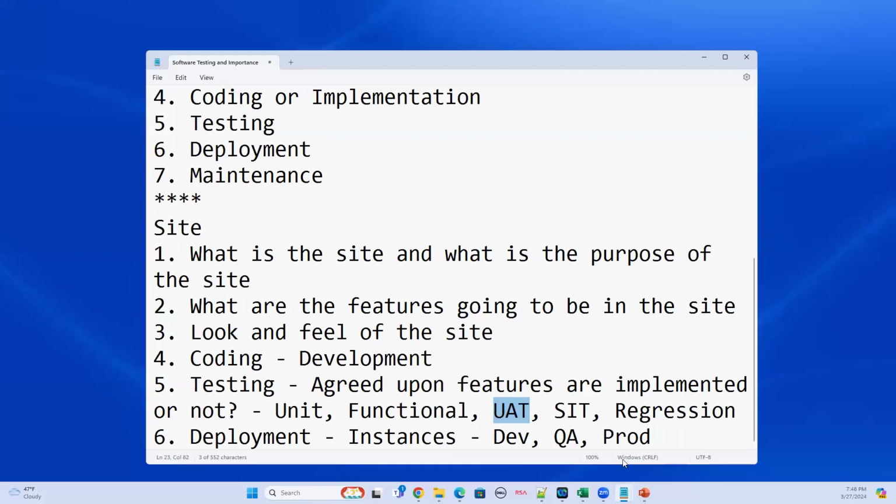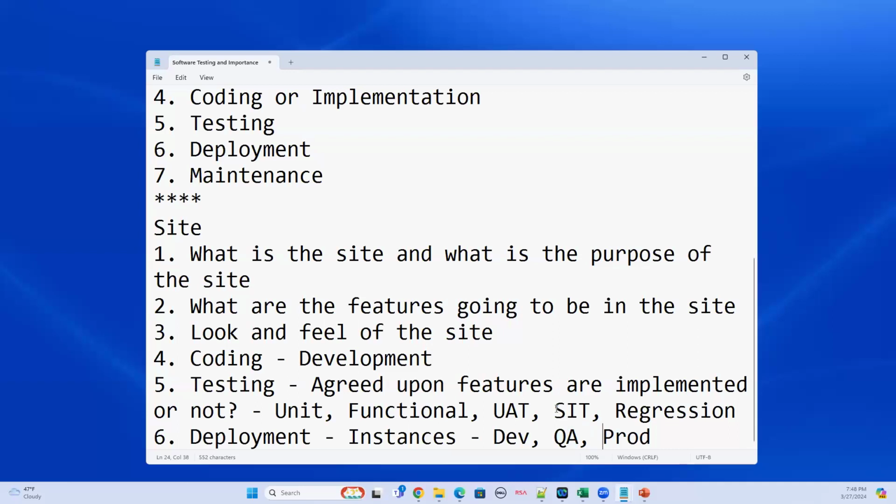When the business users have to use this application properly, they need to be satisfied that, okay, we need these features. Yes, this particular feature is available. So that is what we are going to have in the UAT, which you will perform in the QA or sometimes pre-prod. Different companies will have different instances. Some companies may put one more pre-prod, kind of an instance or integration instance, something like that.